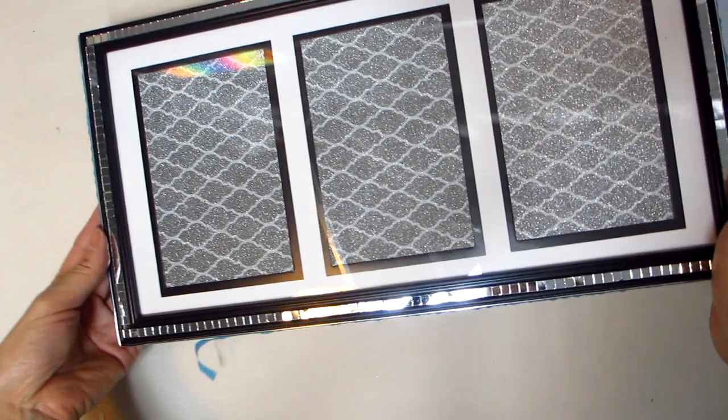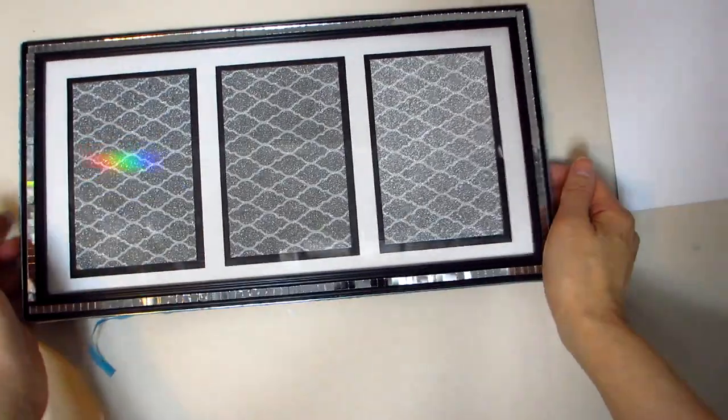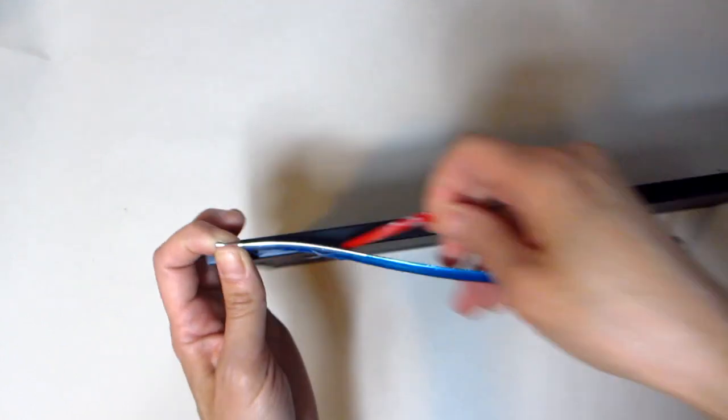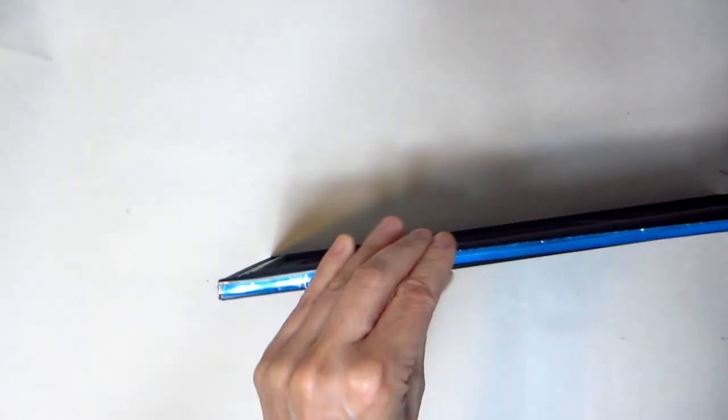You will see here that I also applied a row of mini mirror tiles to the front border of the picture frame as well. This step is optional, but I thought the extra mirror tiles would match nicely to the larger mirrors on the box. To further embellish the picture frame, we will be applying the chrome trim to the sides of the picture frame.